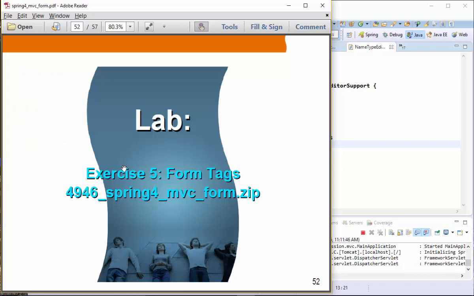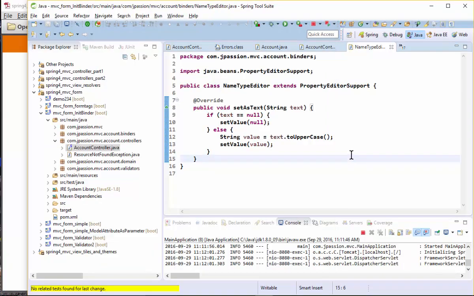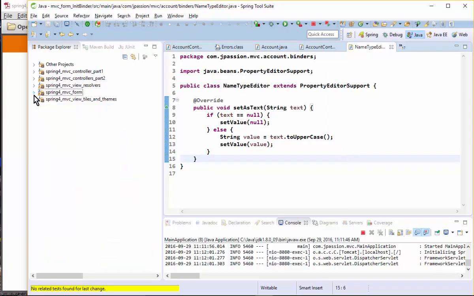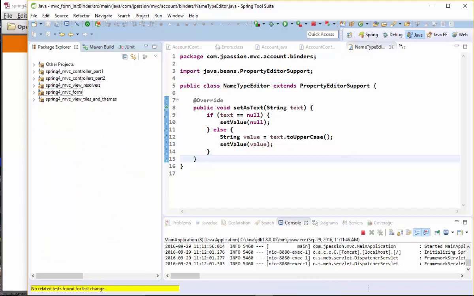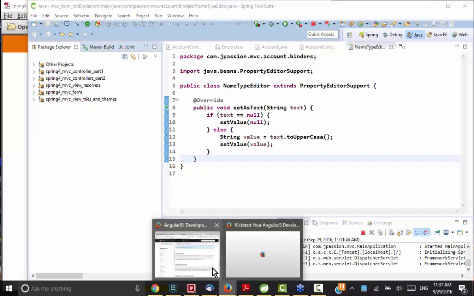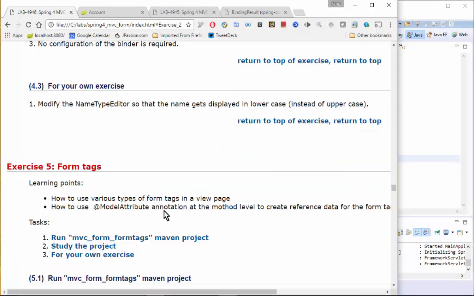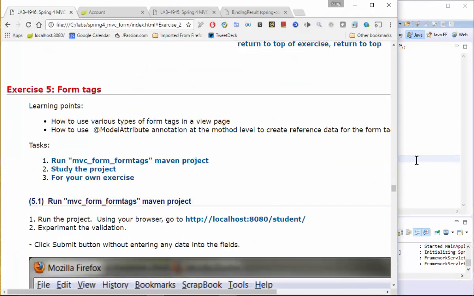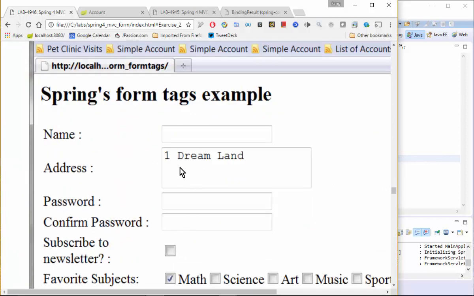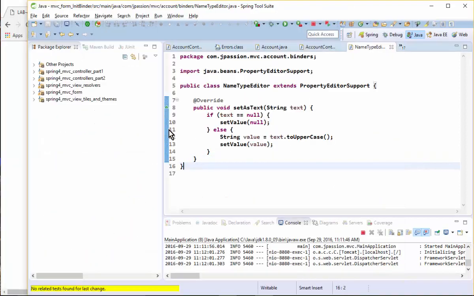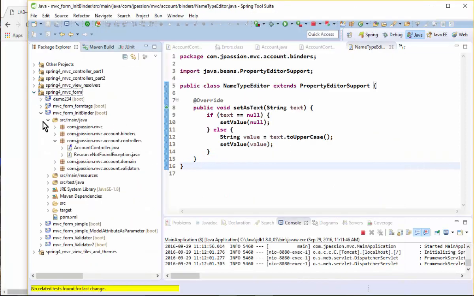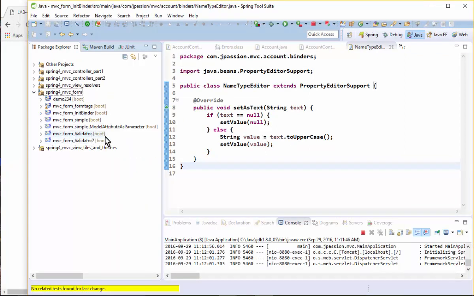Okay, so we're going to do exercise 5. We're just going to use these tags. That's pretty much what we're going to do here. So let's take a look at the lab documentation. Okay, so it's a form tag. Let's run this, and what you're going to see is something like this. Okay, so form tags. Here you go.